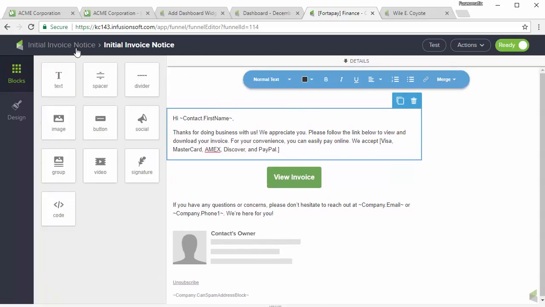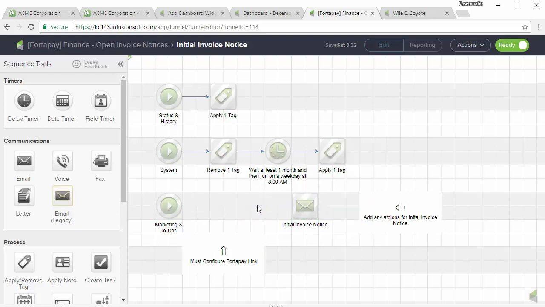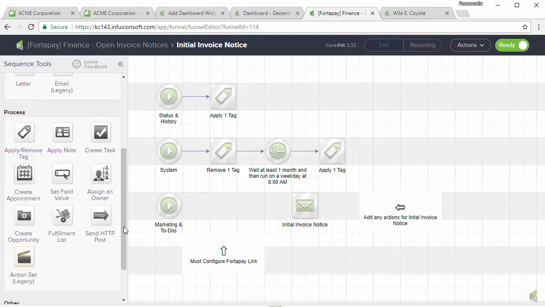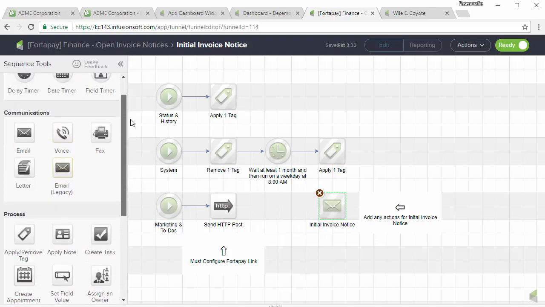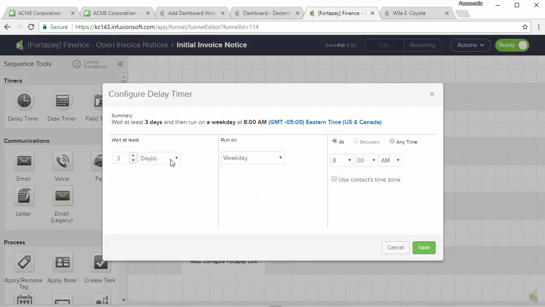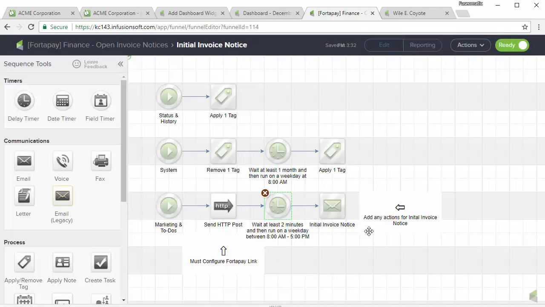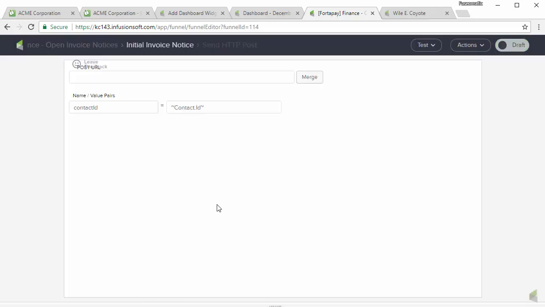Now to make this work, we'll need to come out of here and make a slight adjustment. So before we send out this invoice, we want it to run one of these HTTP posts. So it will update to the last invoice in the list. And actually I usually like to add a small delay here just to make sure everything does its thing before we send out that email. So we might just add a couple minute delay there. And then this post will need to run.